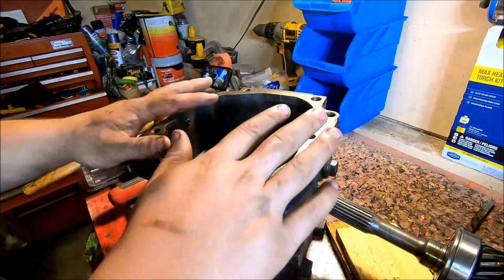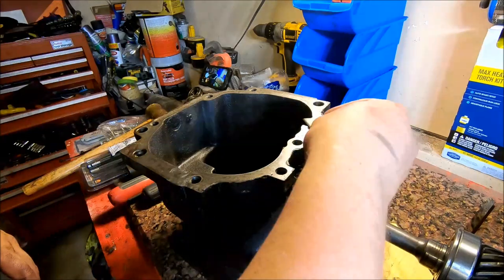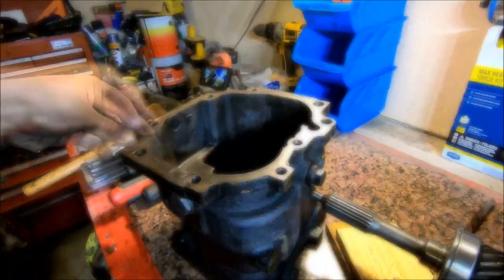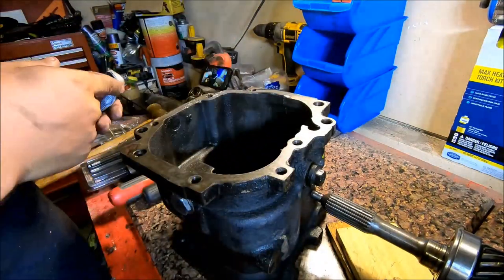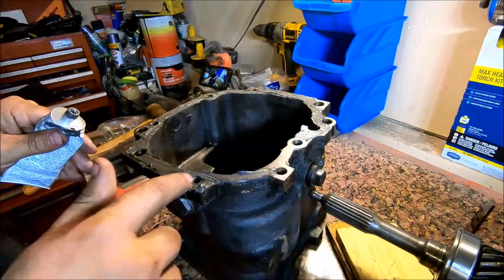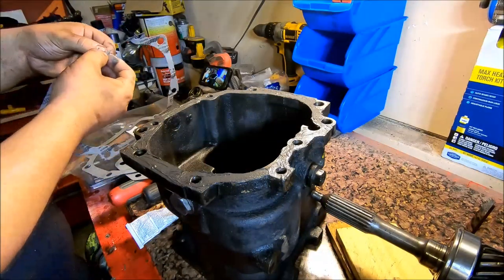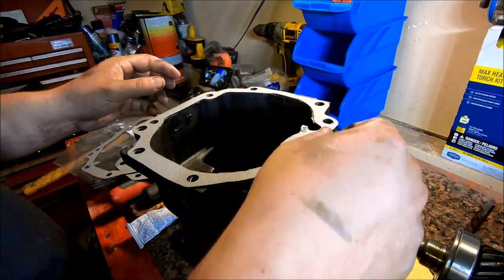So the next thing we're going to do is prepare the steel case to go on there. I'm just gonna make sure there's no old gasket caked up on here. Just use a razor blade since this is steel. We're going to take our gasket, just line it up on here.